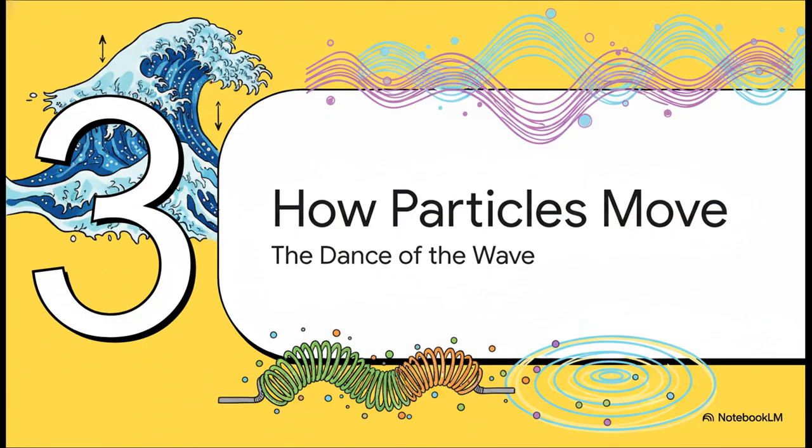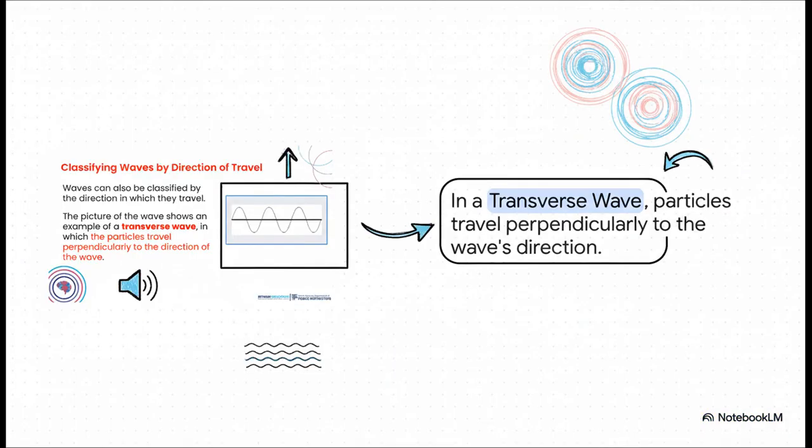There's another way, and this one is all about how the actual particles within that medium move. You could think of it as the choreography of the wave's dance. First up, we've got the transverse wave. Now, this is probably the shape you imagine when you hear the word wave.